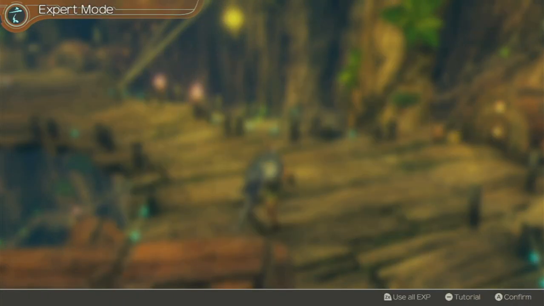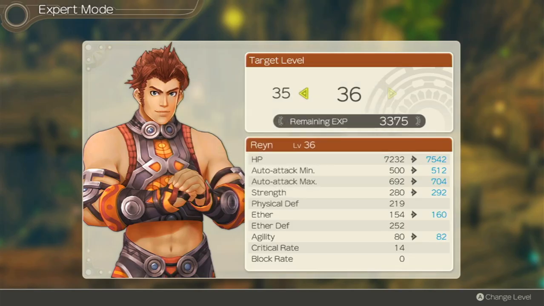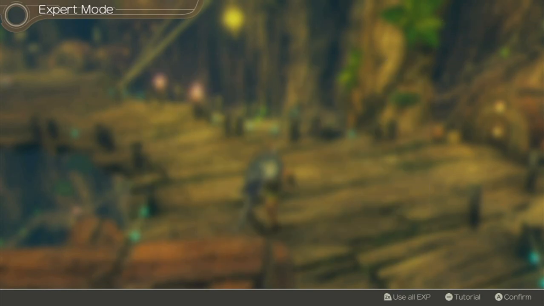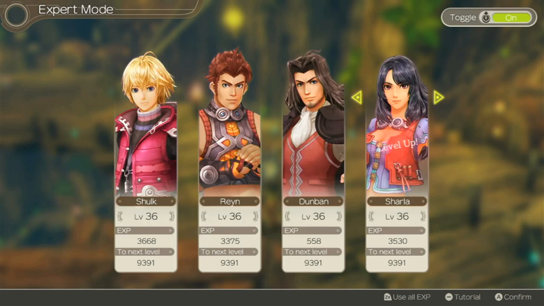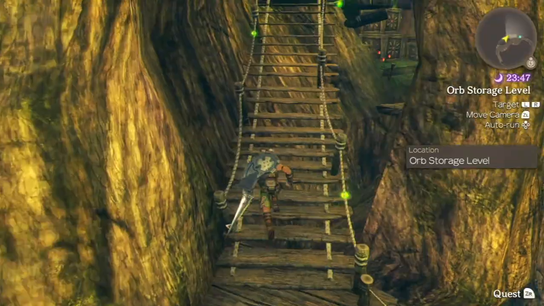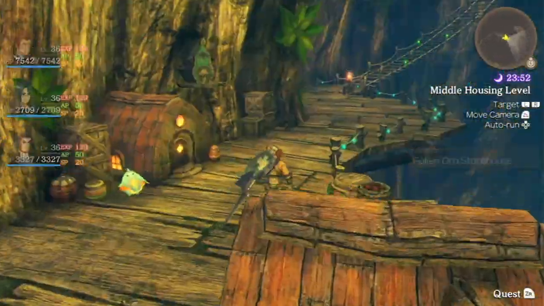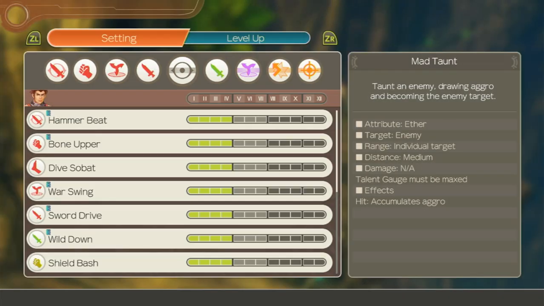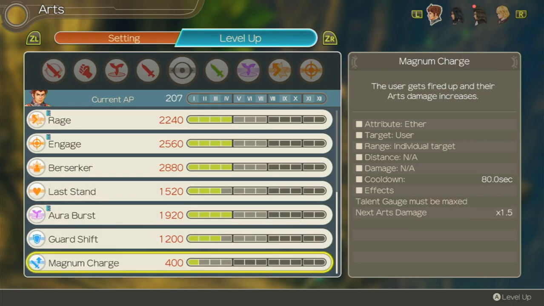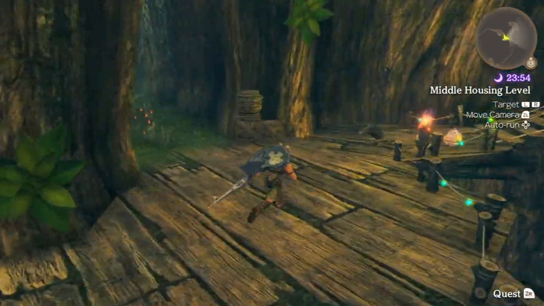Expert mode. We can all have level ups. Level 36. I think Dumbman will be 35. Oh! He gets 36 as well. Everyone up to level 36. Not bad at all. Middle housing level. Rhine learned Magnum Charge, and Dumbam learned Heat Haze Arts.